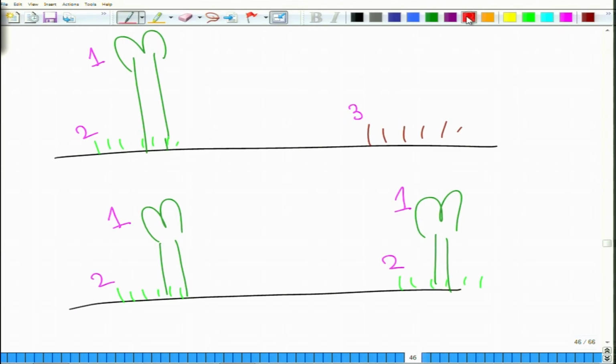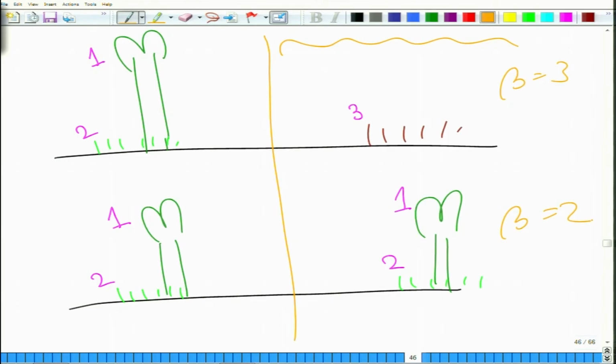So, if we look at the alpha biodiversity, here alpha is 1, here alpha is 2, because for this particular swampy region you have shifted from one species to two species. But if we look at the beta biodiversity, here beta is 3, whereas here beta is only 2, because here you only have two species on this island. So, it is important to look at biodiversity at different levels of organization.